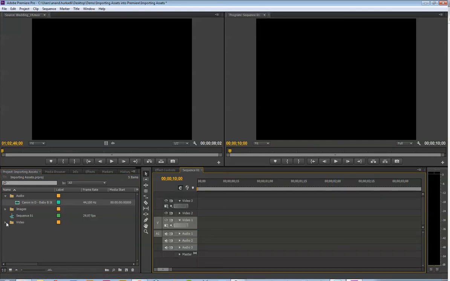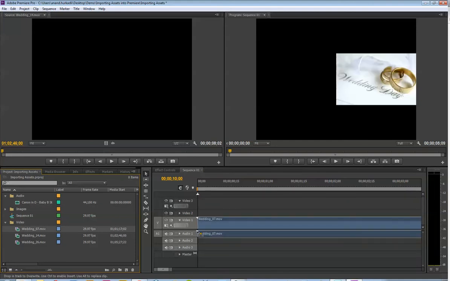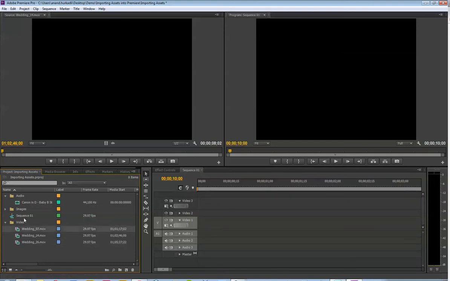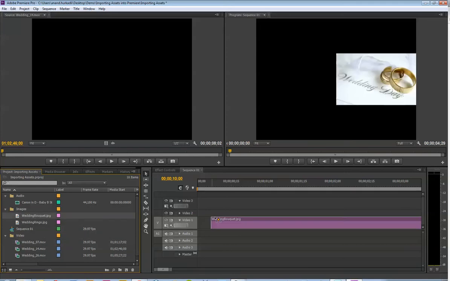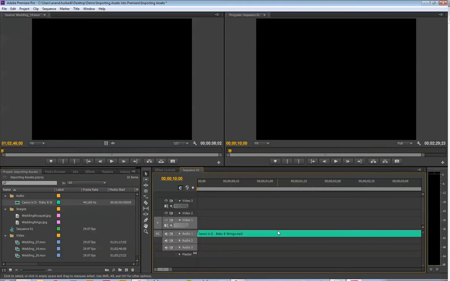Just for a little perspective, if I bring in a video file, you can see that it has an audio and a video element to it. And when I do that with an image, just the opposite: just an image element, no audio. So once it's in there, I can bring in either side and adjust to what part of the audio I want to look at.